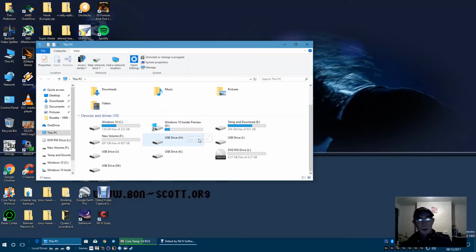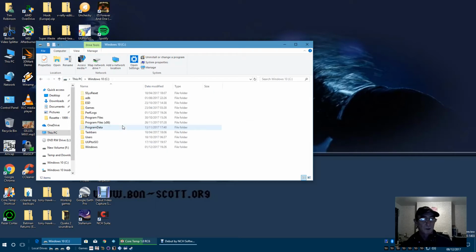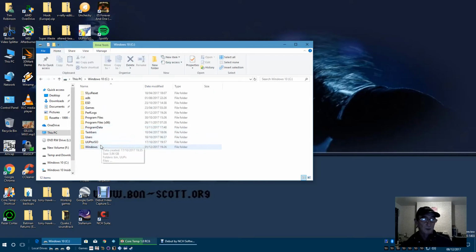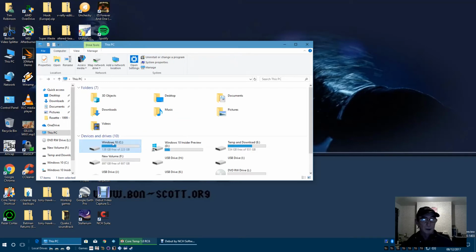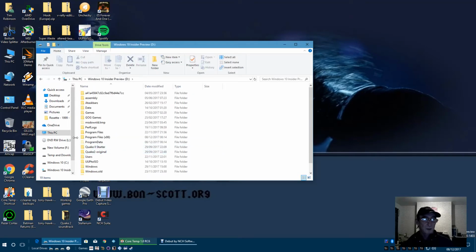I have two Windows installations, as you see, one on C, one on D. This particular one is on D, because I've got two, one's the Insider, one's the normal version. In my instance I would click D because I'm on the Windows Insider at the moment. You would click C and go to Windows. But me, I'm going to click D and go to Windows. Open it, double click it.